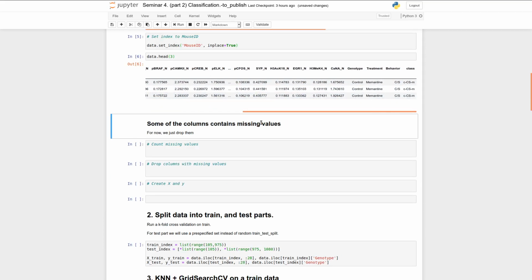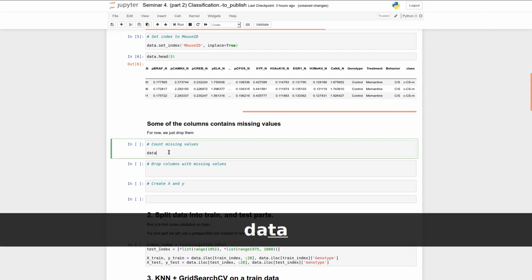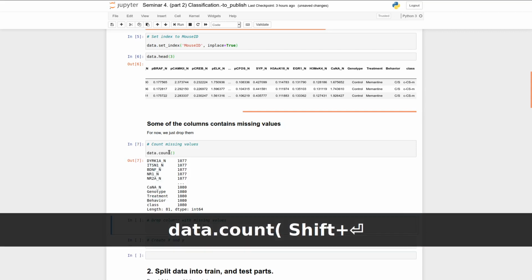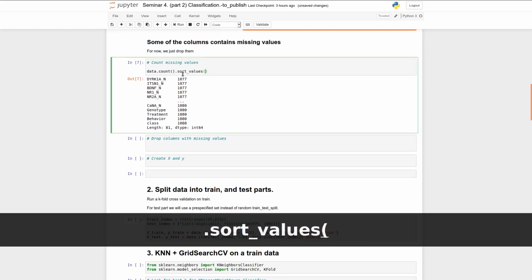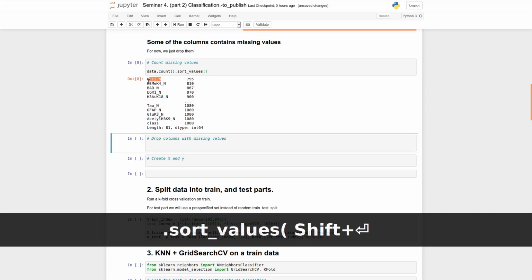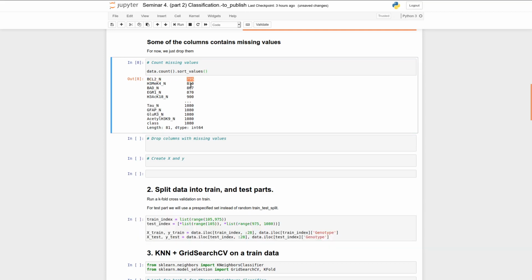Unfortunately, some of the columns contain missing values. So let's also sort values. You see some of the columns contain like 1080 minus 795, so about 300 missing values. For the sake of simplicity, we will simply drop all the columns that contain at least one missing value.